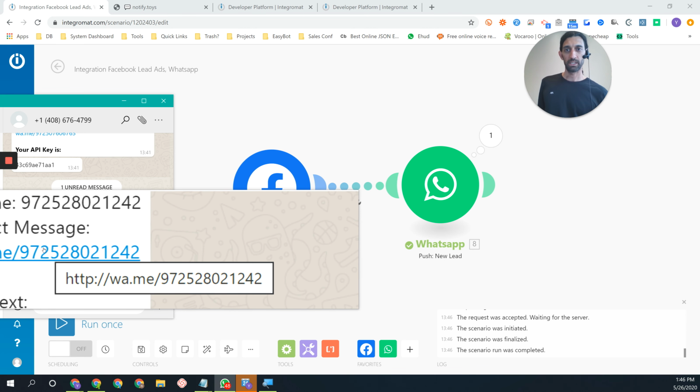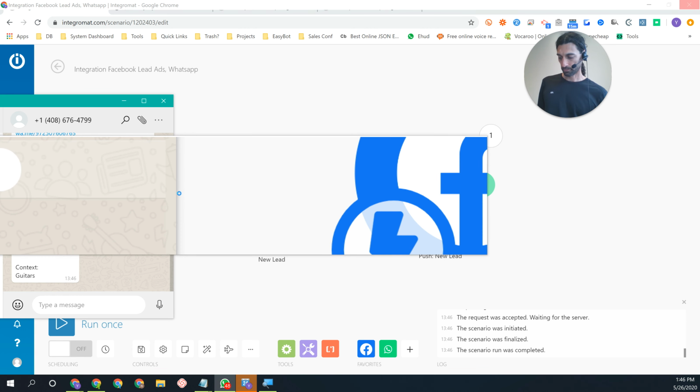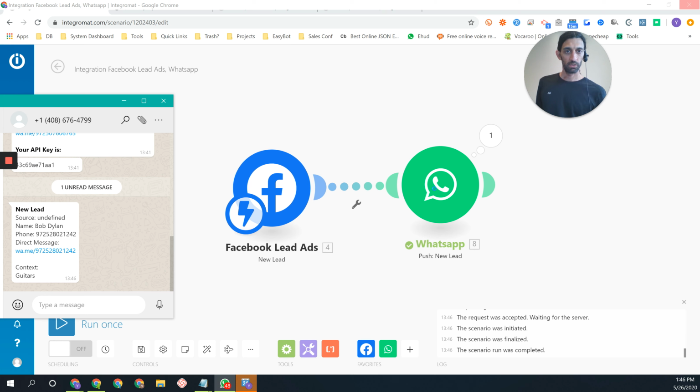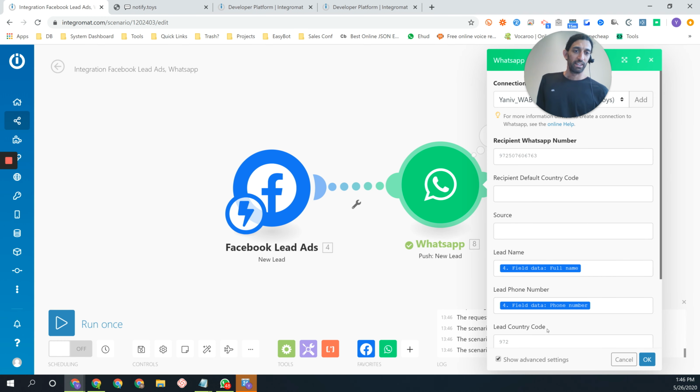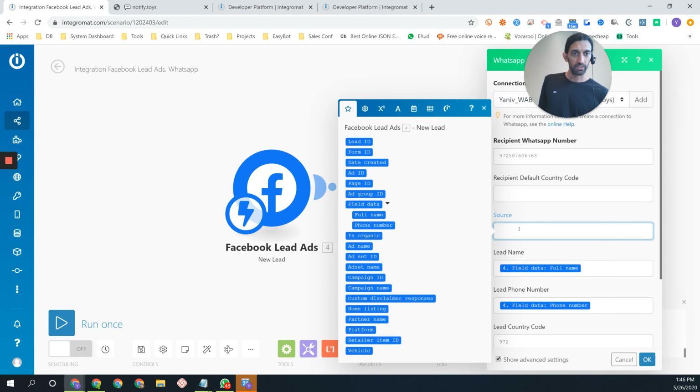Now let's do something a bit more interesting. I can go back here to this module. And over here in the source, I can define the source according to the different campaigns I have. So let's say this is like the weekend, or actually I can, yeah, I have here the campaign name. So I'm gonna put the campaign name here.